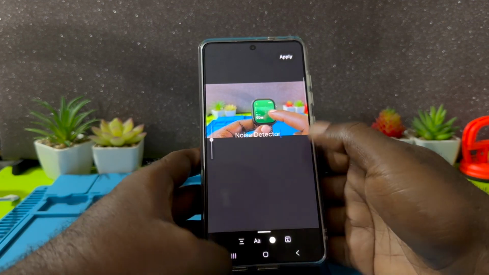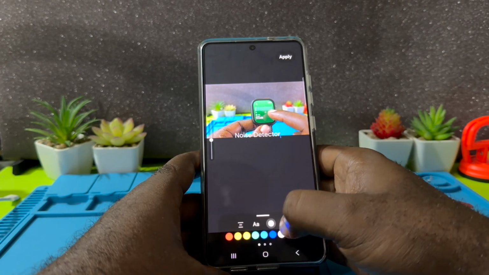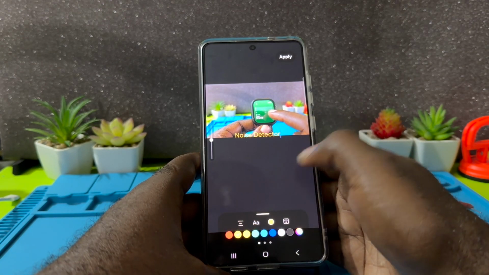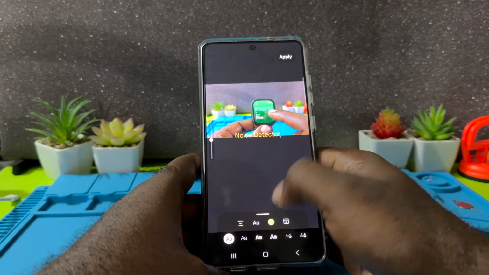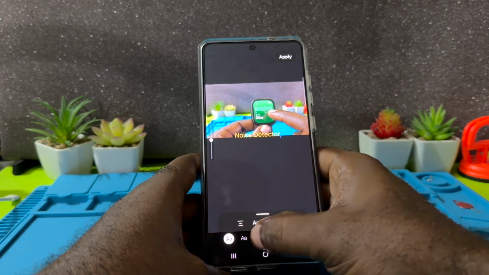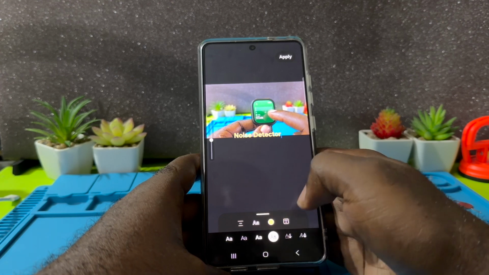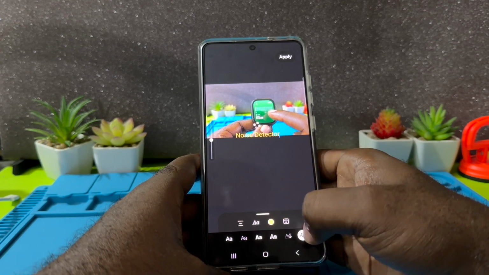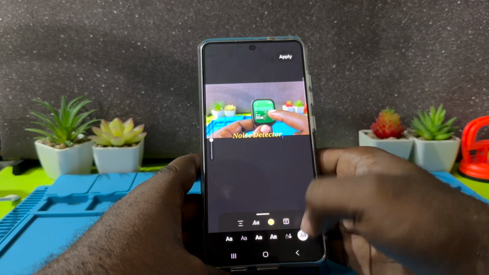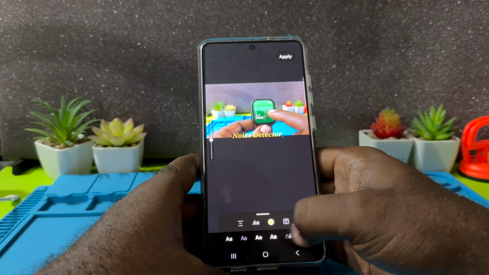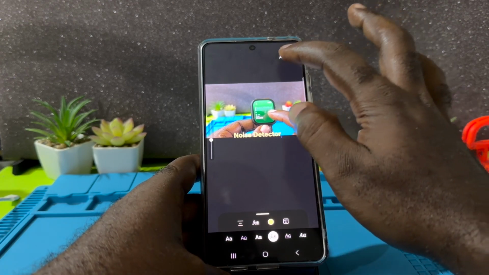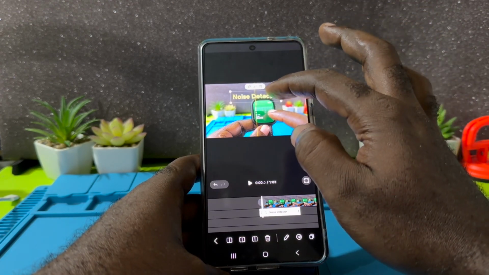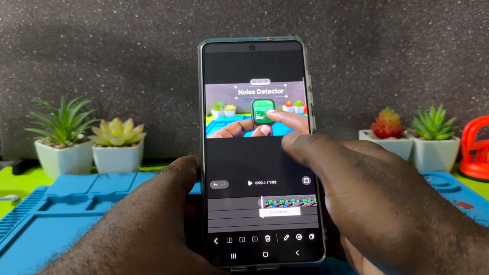All right, so now that we have done the noise detector, you can mess around with color. For example, I can make it yellow. I can mess around with the font. You can see the font styles here. If I want, I can make it capitalized. I can make it thick. I could even change various aspects of it. So I'm going to go with that or that, stick. Hit apply, and then I can move this here. So you get the general idea.